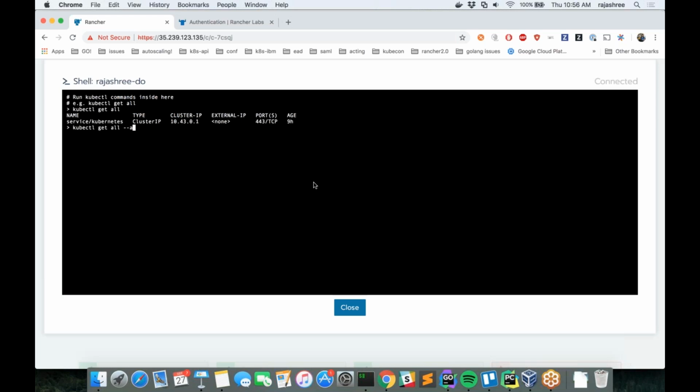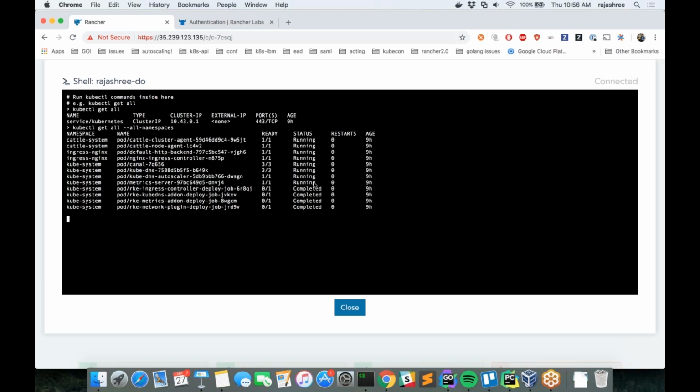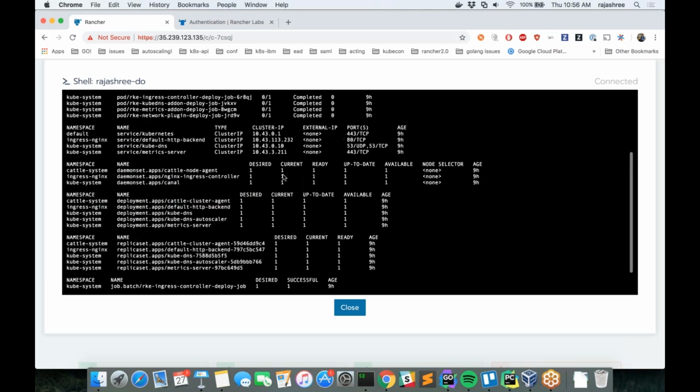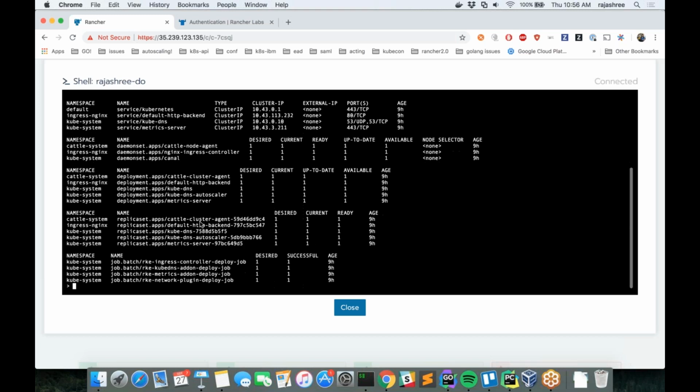Also, one more thing, most of you might be already familiar with it, but if you want to list all the resources running in all namespaces, you can use this all namespaces option. And that will give you a huge list of the different deployments and pods and services that Rancher has started or that are already running on your cluster. So this kubectl option is also pretty cool. You can just launch the kubectl shell here. You don't need to copy the kube config somewhere, though you can copy the kube config if you want to launch kubectl locally, but this is another cool way of doing it.